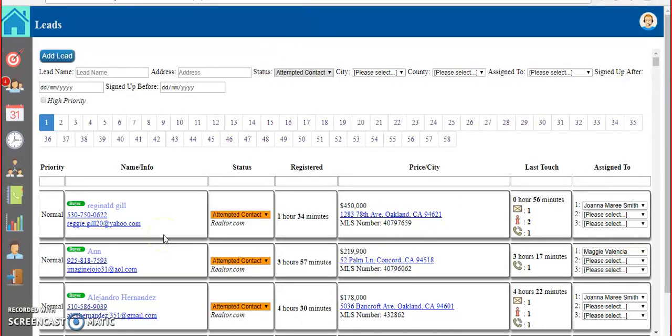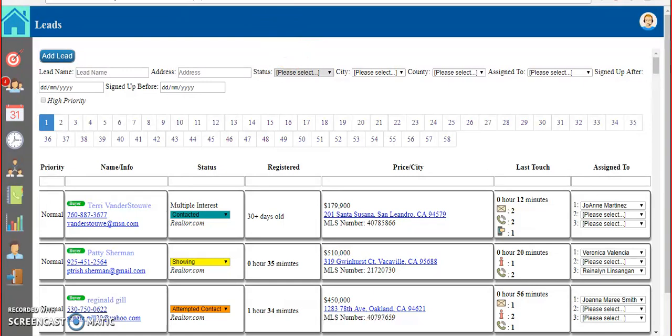come across a lead that doesn't have anybody in here, like all the drop-down boxes say please select, then you can put your name on the top. And they haven't spoken to anybody yet, then you can put your name on the top. But usually the second box is for us, the first box is for the agent. And that's it. Any questions?